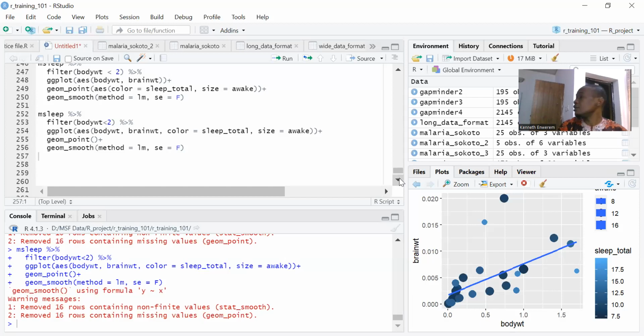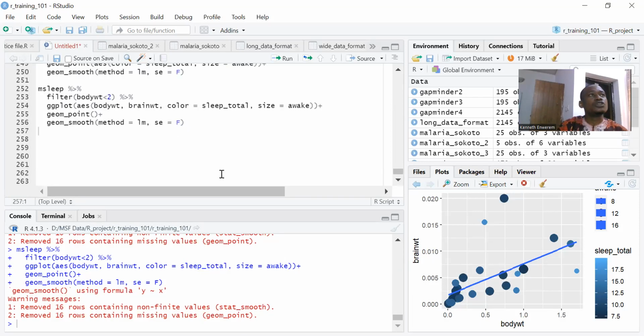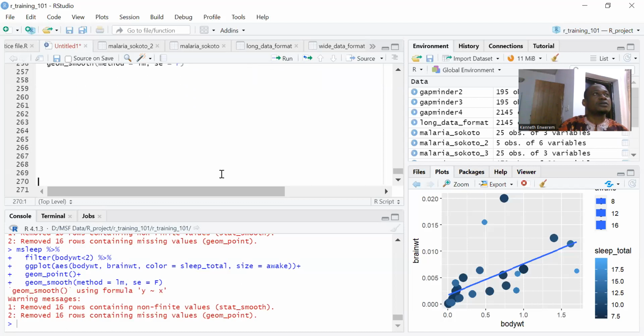Yes, I will share it. So for visualization, the package used in R is the ggplot2 package, which has the ggplot function.